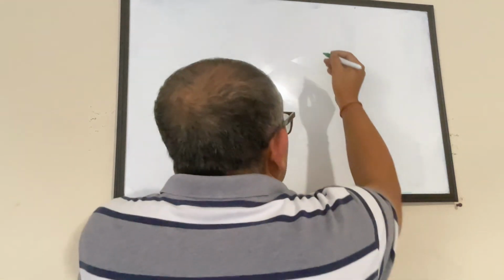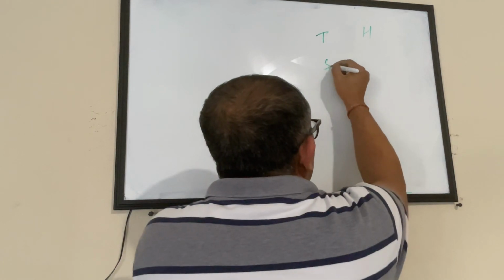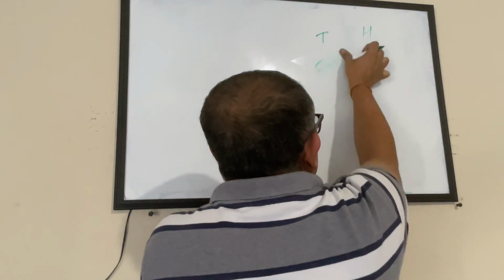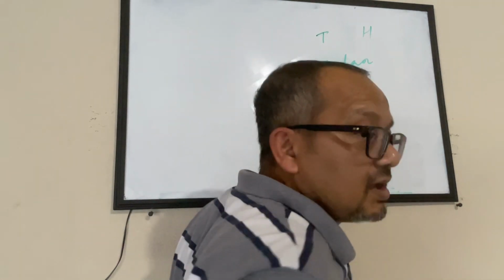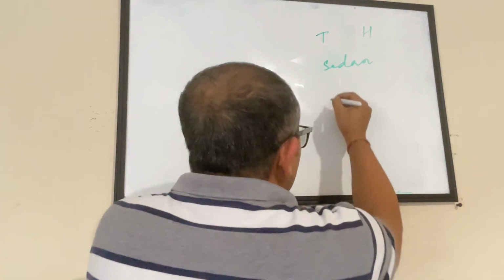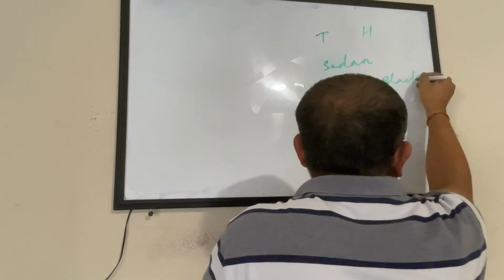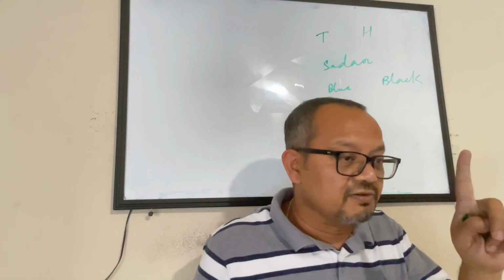And then, when I went to the Toyota and Honda dealership with my budget, this is what they told me. I can go to Toyota or Honda. I'm talking about sedan, so then I'm essentially talking about a Civic. Toyota, Honda, I'm talking about only sedan. Okay, there's only one option. And then, with my budget, they said, okay, you can get a blue car or a black car, because that is what we have in the showroom right now. Okay? How many total options do I have to choose from? I want only one car.